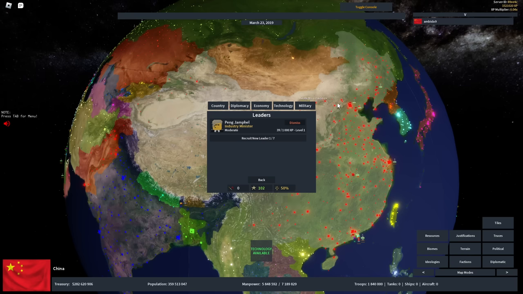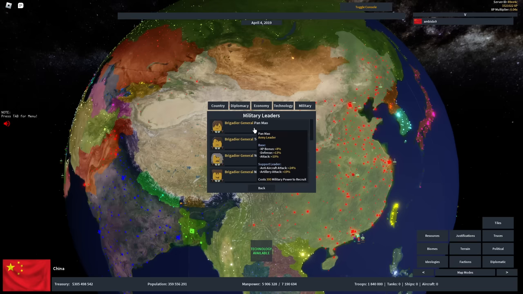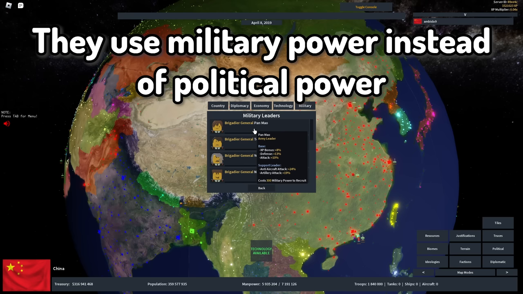And there's also this new military readiness. It basically tells you how ready your military is for war, and it gives you specific buffs or debuffs for that. And there's military leaders, which basically are the exact same as political leaders, but for military.